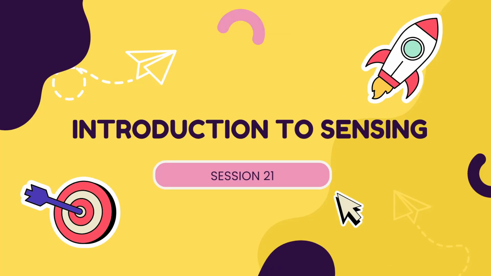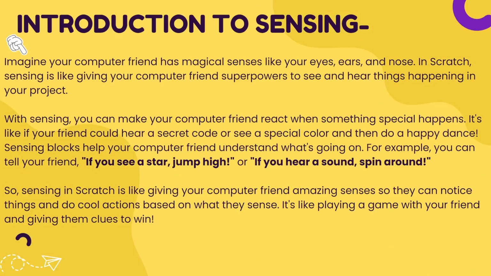Today we are going to start with sensing, introduction to sensing. Now first let's understand what is sensing. Imagine your computer friend has magical senses like eyes, ears and nose. In Scratch, sensing is like giving your computer friends superpowers to see and hear things happening in your project. So your sprite will be able to sense something.